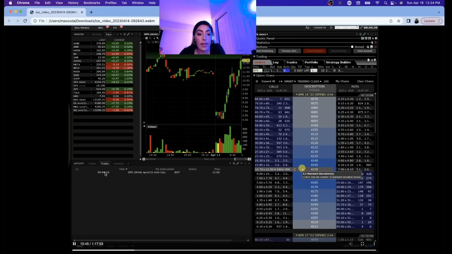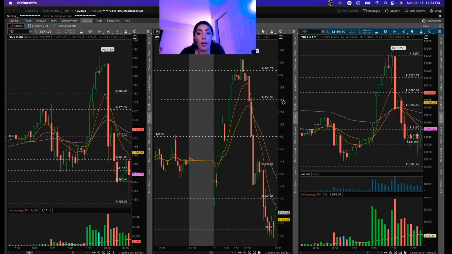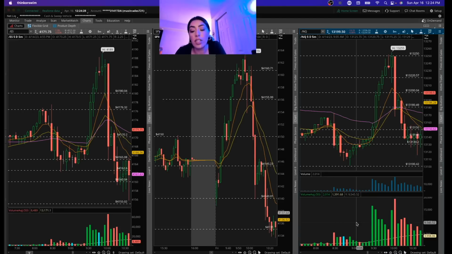So I entered at that 944 candle, entered at $13. And if we look here, it is a pretty clean move up. There wasn't a lot of pullback on this play. It was a pretty clean move up into that first profit target. So it was a really easy, clean scalp. We haven't had a lot of momentum like this in a while. And if we do, it's a really quick scalp. So this is my go-to strategy.